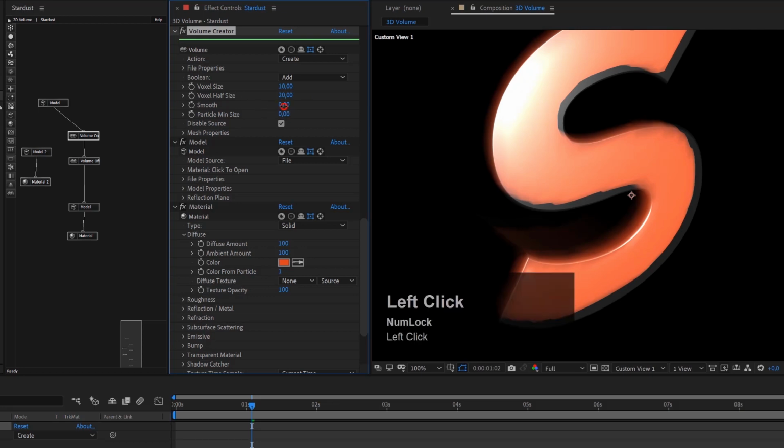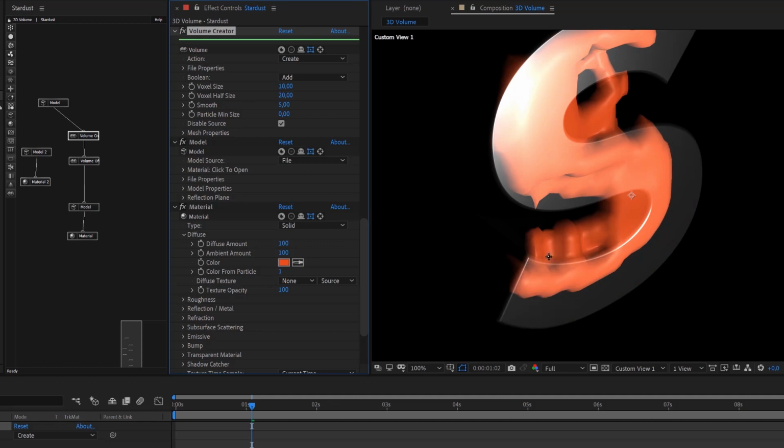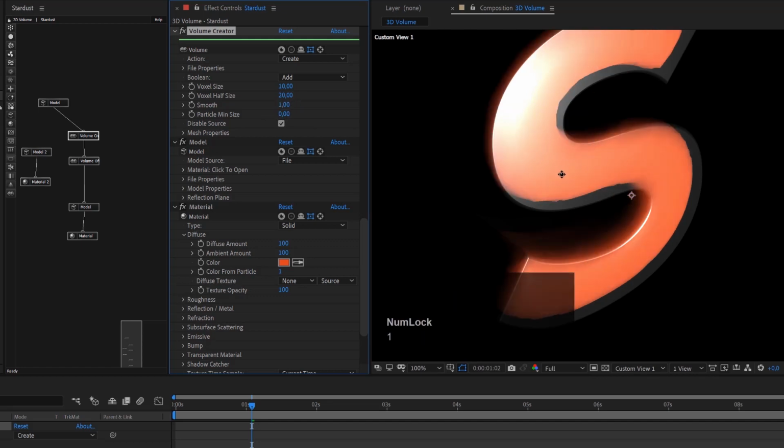Then we have this smooth option, and if I turn this on, you see, then it gets really deformed. I put in quite a high value for this smooth now, 5, and if I put it to 1, we'll see what this does. This smooth more or less deals with the whole shape, so it smoothes the whole surface of our mesh. If you want to improve these edges here, then we have another option, and this is also pretty cool, so I will show you this now.